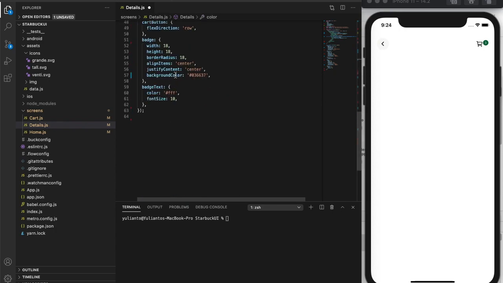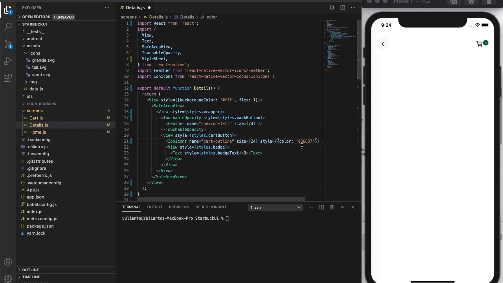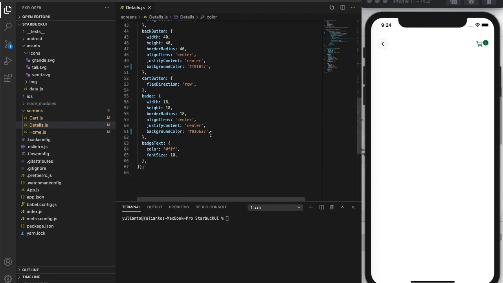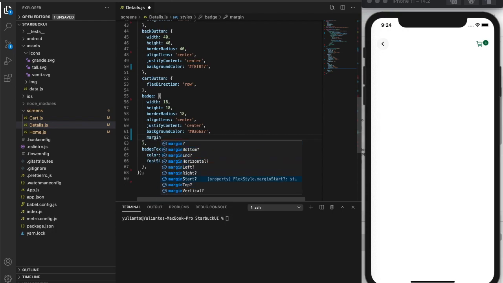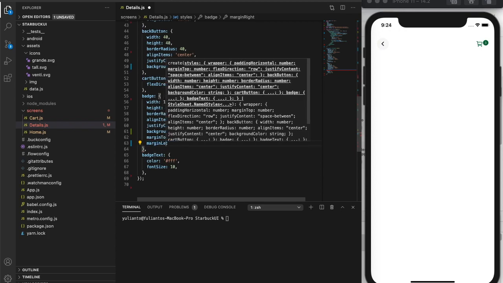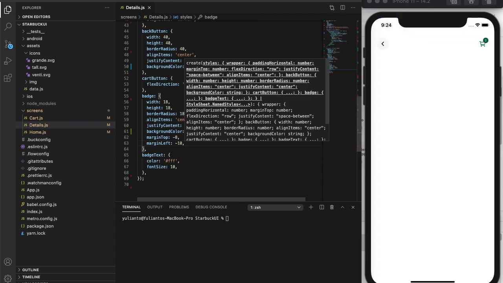It will be the same as the page background color. And I'm going to change the margin top to -8, and margin left to -10. Okay, nice.